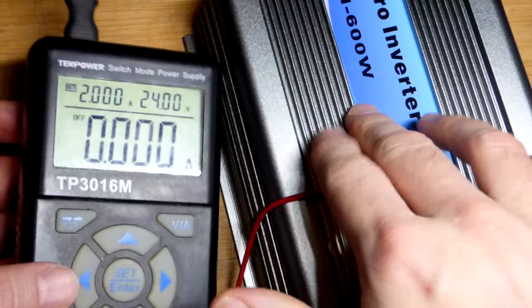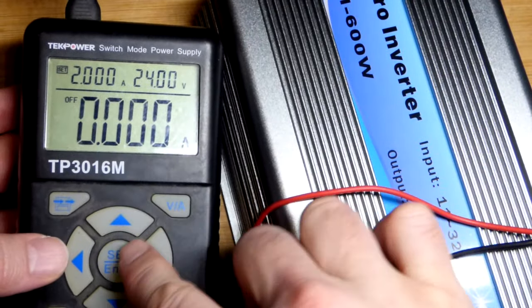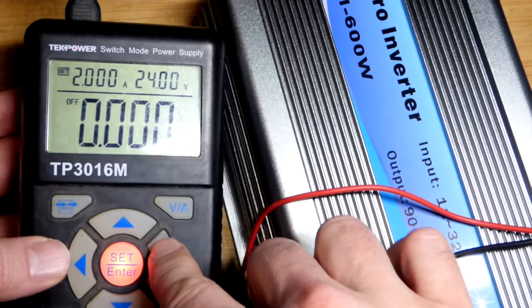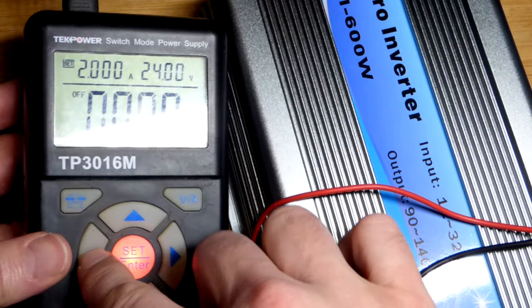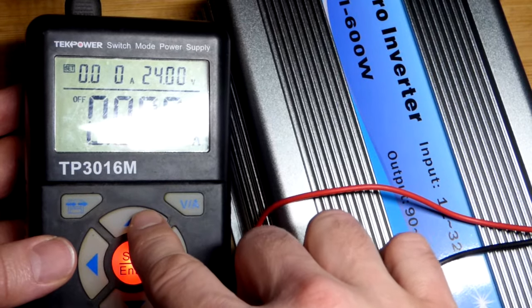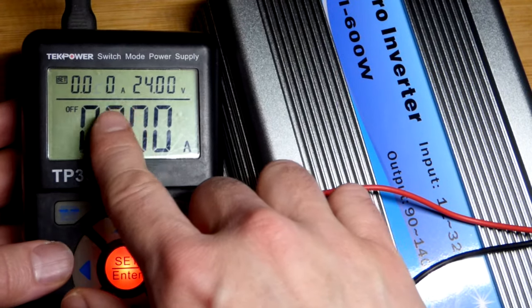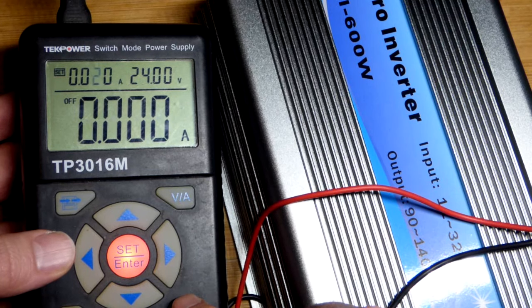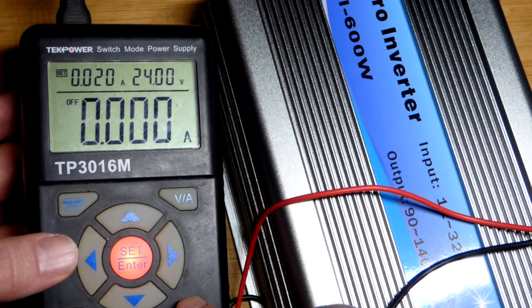So this has capacitors in it that need to be pre-charged. What I did was I kept it at 24 volts. I dropped this down. Let's see how fast I can drop this down. There we go, to 0. And so we have 20 milliamps of current, that's what I previously set it to. And I don't know if the capacitor is charged or discharged now.